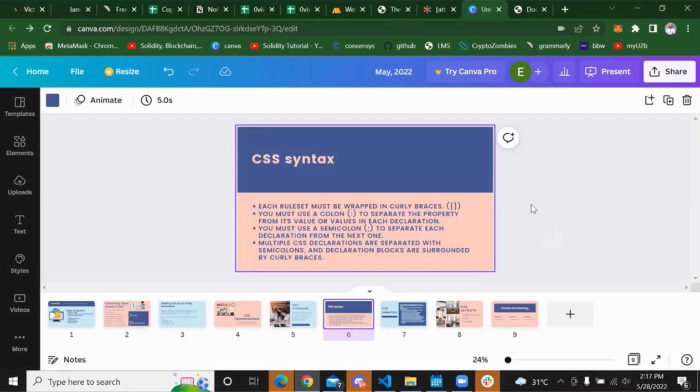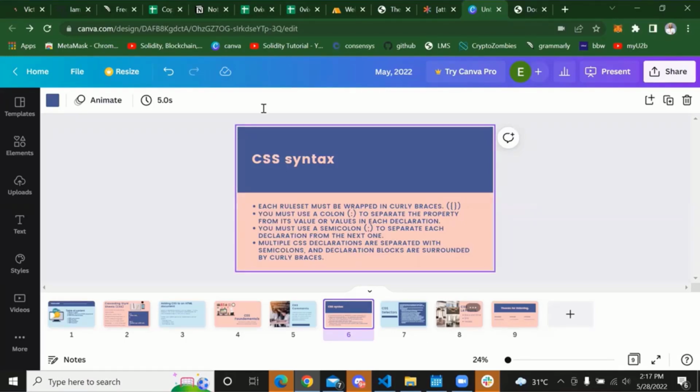Each rule set must be wrapped in curly braces. You must use a colon to separate the property from its value or values in each declaration. You must use a semicolon to separate each declaration from the next one. Multiple CSS declarations are separated with semicolons, and declaration blocks are surrounded by curly braces.